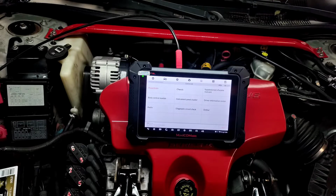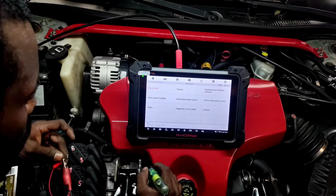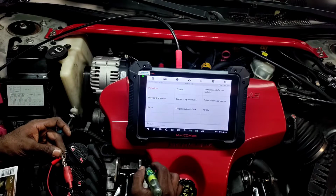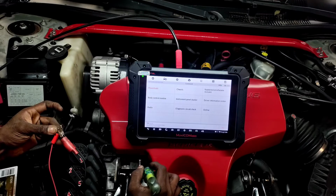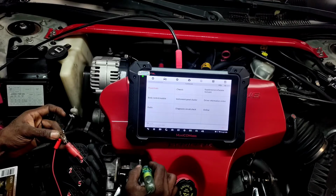So I probably need to do that for a little while, because those injectors were operating for several seconds. Let me just do this for 30 seconds and see what happens. I'm not going to hurt anything, because we already seen the extreme conditions of what it can do. So I'm going to emulate this signal for 30 seconds and see if it'll generate a code, because the vehicle needs to detect certain conditions for a particular time frame before it determines that there's a fault. Sometimes it's for like 2 seconds, sometimes for 1, depending on the parameter that it's monitoring. After a while of thinking it's running and not detecting certain conditions, it's going to detect a problem.